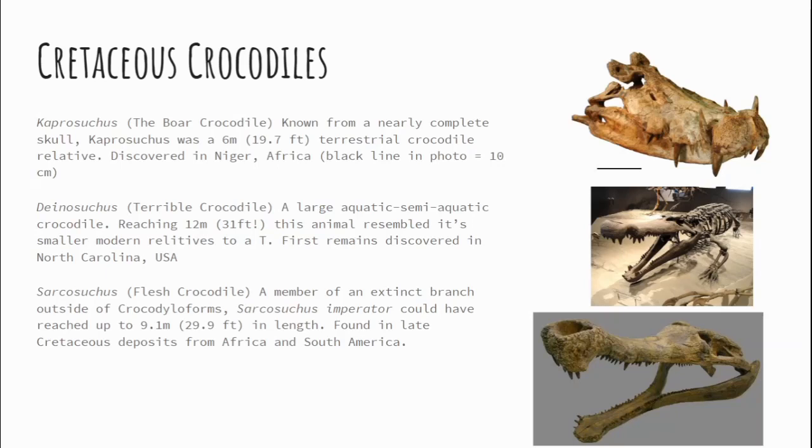So now we're seeing a correlation — crocodylomorph relatives mainly in Africa and South America, with others in North America. If you get your mental puzzle piece of the globe together, you can actually shove South America right up into the ear and nose of Africa, and slide North America in on top — that's paleogeography. Fitting all these pieces back together and realizing what was different back then. A lot of work, really cool, and we rely on geologists examining fossiliferous rocks to find out the clues.